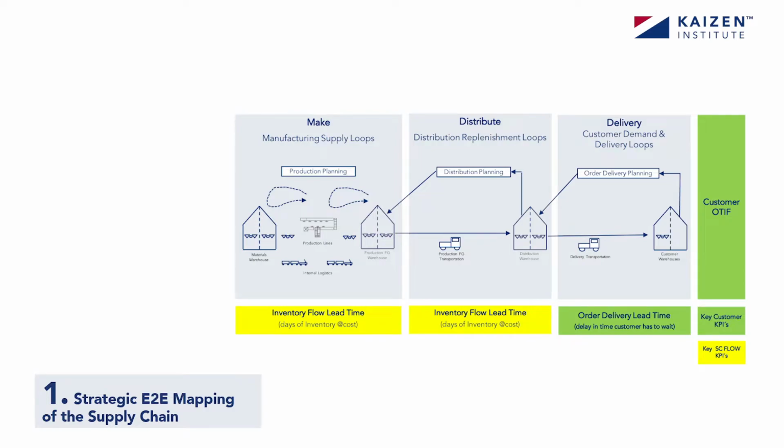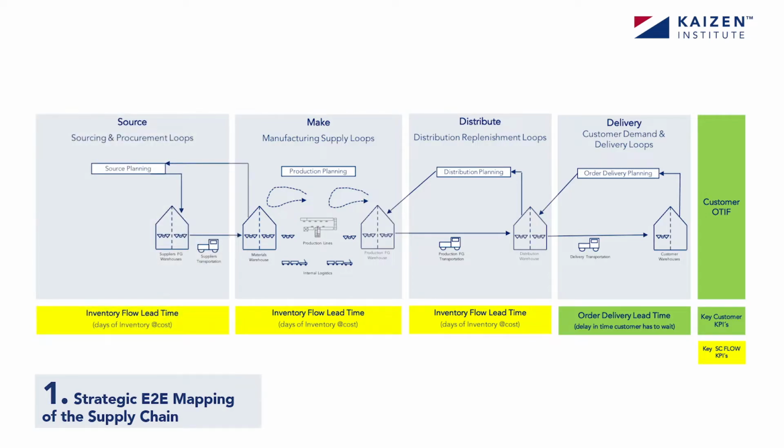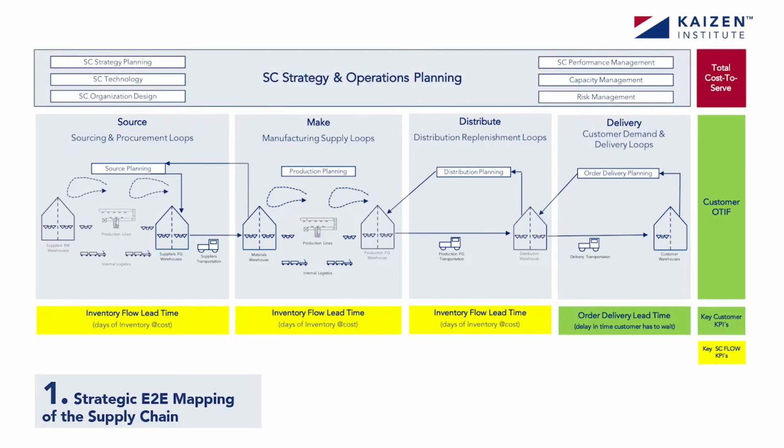And then you go upstream again, and you look at the sourcing and procurement loops. You know, first of all, your suppliers, finished goods warehouses, how to order from the material warehouses to the suppliers and the delivery of the suppliers. And of course, for every supplier, you also have a certain supply chain upstream that you must be capable of at least understanding and visualizing, at least for the most important supplies that may be at risk and that may affect the customer KPIs, like order delivery lead time and customer on time in full.